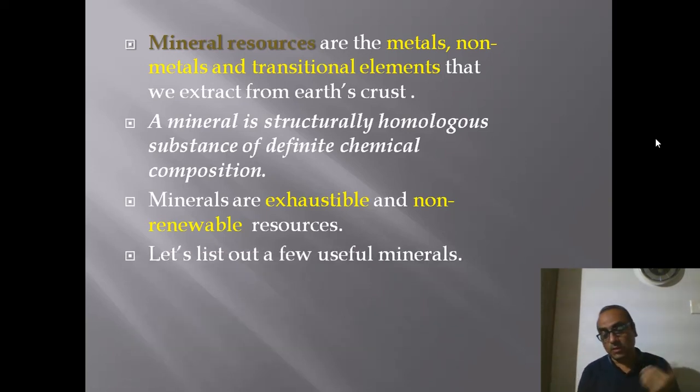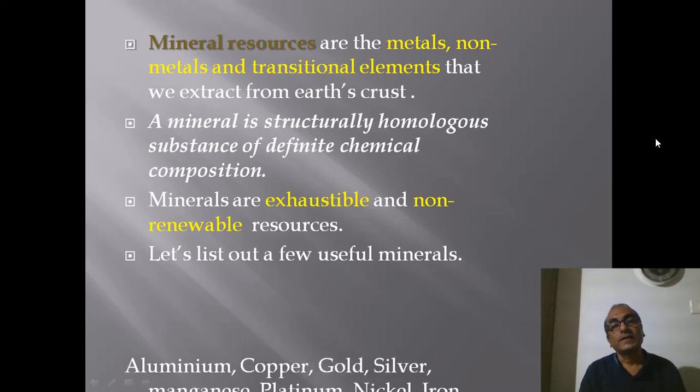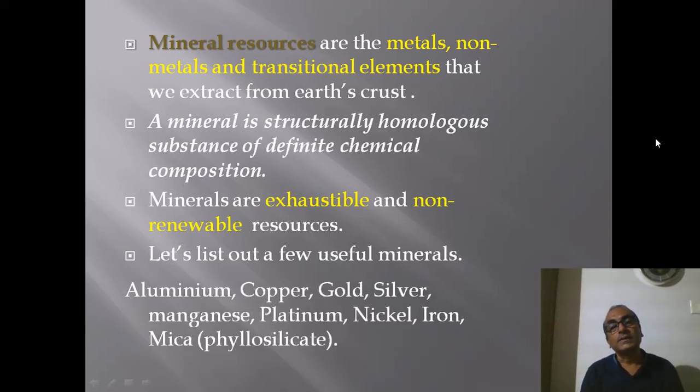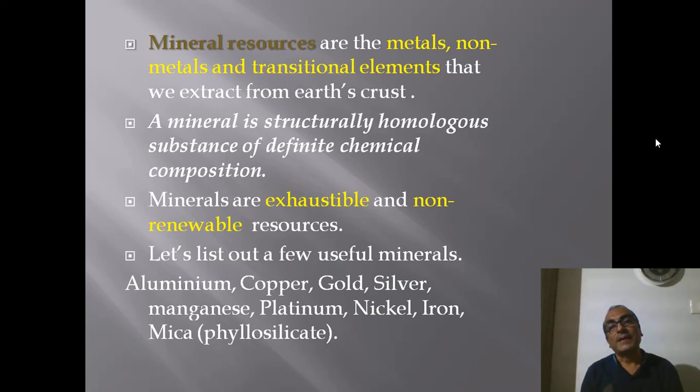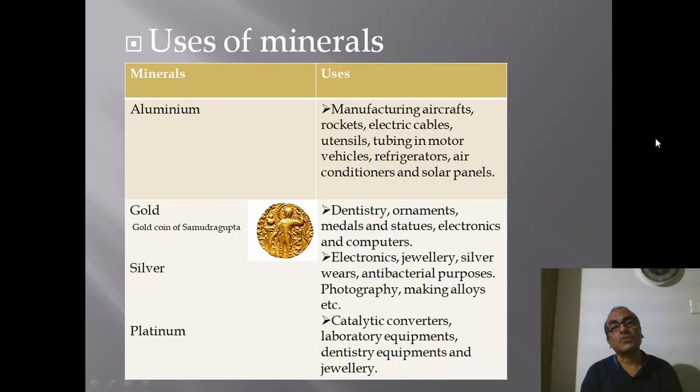Now let's list some of the useful minerals which we are making use of, like aluminium, copper, gold, silver, manganese, platinum, nickel, iron, etc., to mention a few. And other than that, we are also using some mineral stones like mica, marble, gemstones, and even carbon in the form of charcoal, carbon in the form of diamond. Like this, there are so many different minerals we are making use of. And now let us have a brief idea about some of the minerals and their uses.